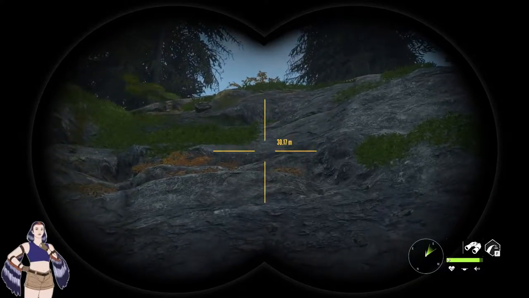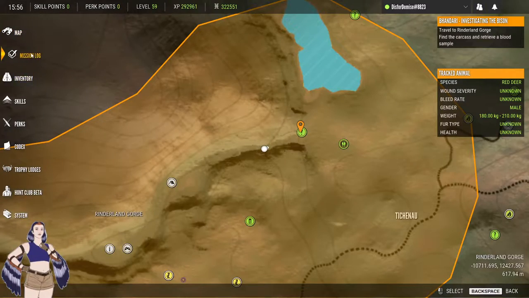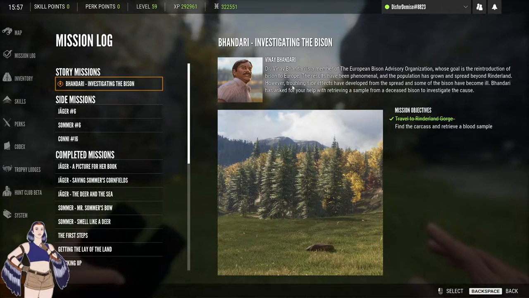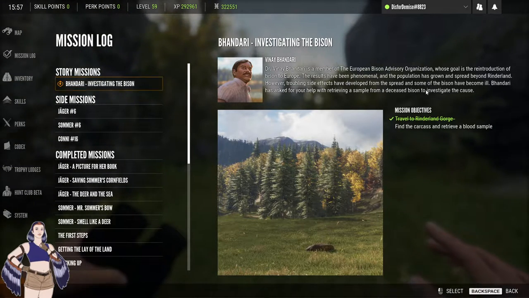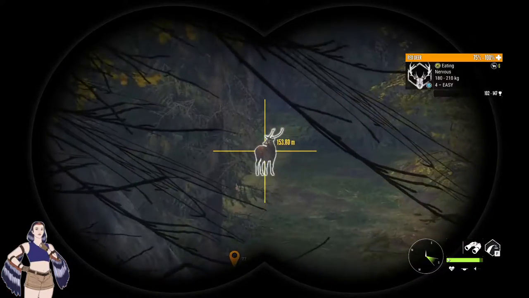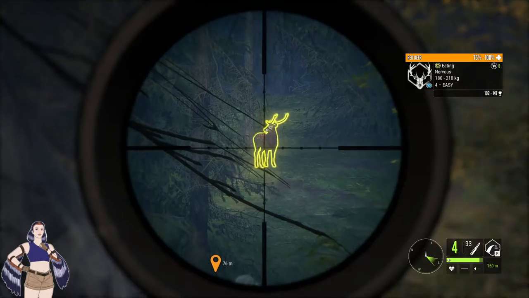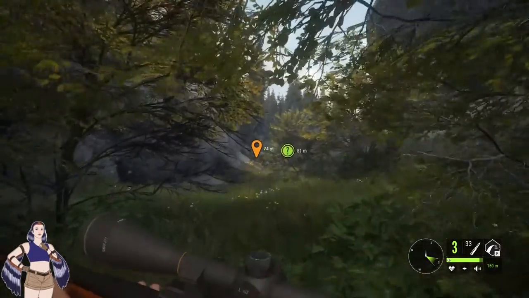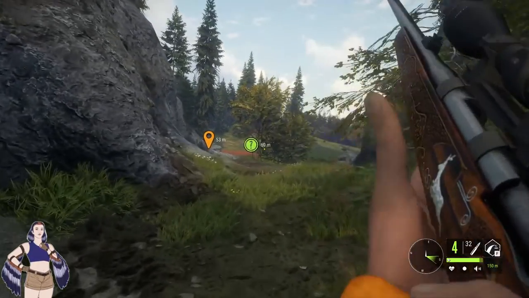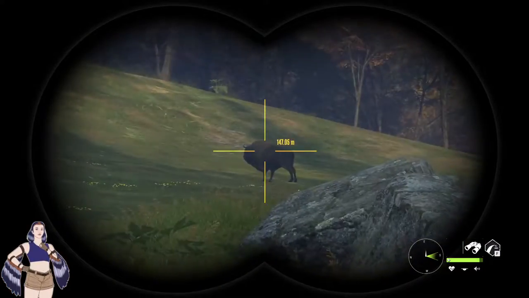See some little tippy-tappy footprints all the way up there. Right, do we know anything about where this bison is at all? Just find the carcass. It could be anywhere in this quite sizable region. Well, that went well. First kill of the game. Oh gosh, hello, who's that? Is that a bison? That is a bison.